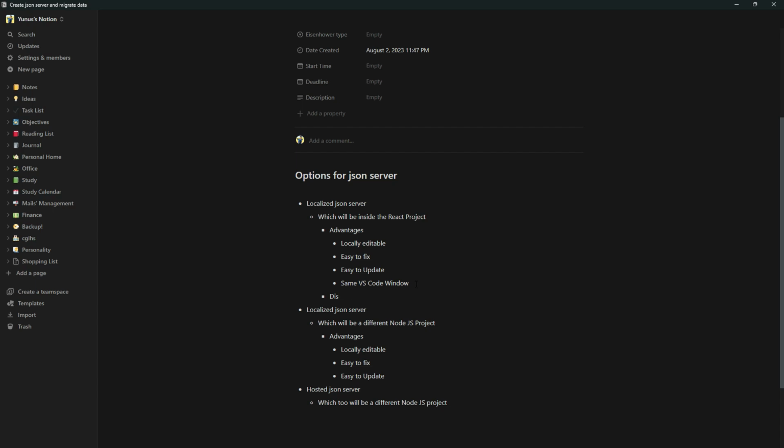The first disadvantage for this one is that it's not hosted, therefore it does not work in a universal production app.